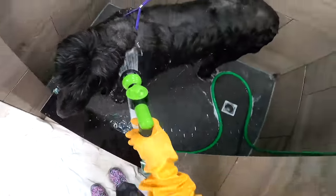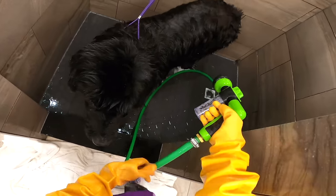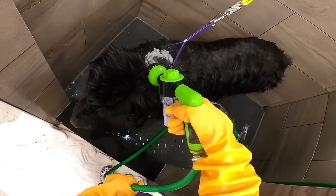You're a good boy, Hagrid. Are you an angel? Okay, final rinse. Final rinse, and then it's off to the dryer.